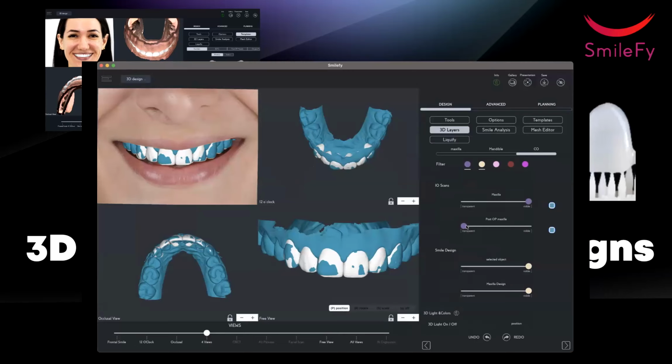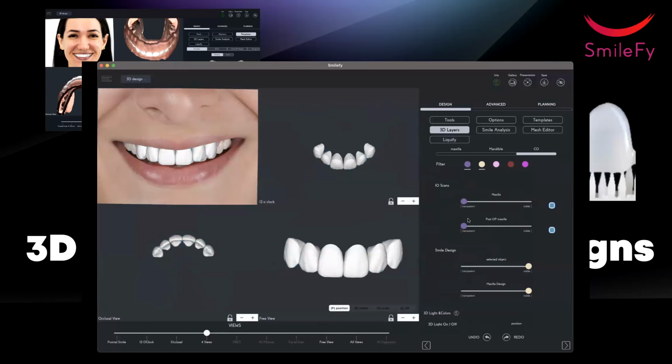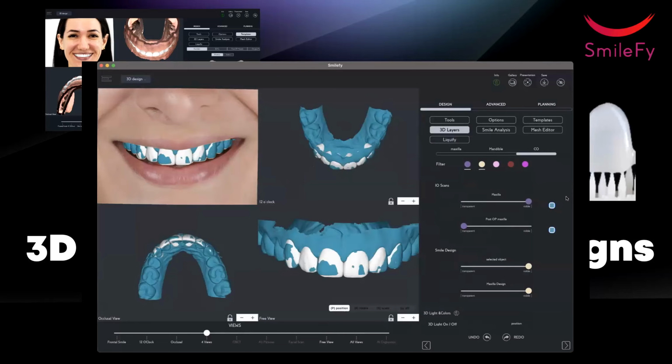Now, let's discuss the design. Usually, when you have a project, you start with the initial scan and the mock-up. You have the initial scan, as you can see here, and eventually you create an ideal design, which is this design here.